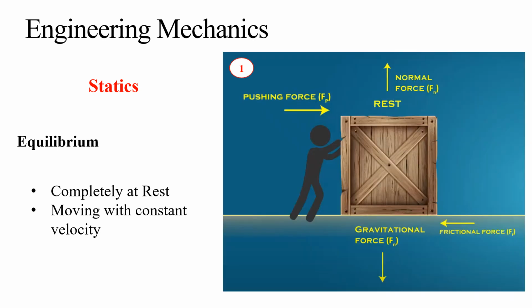In both cases, for example in case 1, we see certain forces applied. There is a guy pushing this box toward the right side, and opposite to that there is a frictional force that is trying to resist its motion. Similarly, there is a gravitational force applied downward, and in response, a reaction force, which is the normal force, is applied upward. So overall the forces are balanced, and the body is still completely at rest, even though multiple forces are applied on the body. So this is the first case.